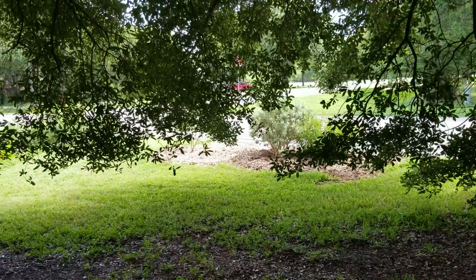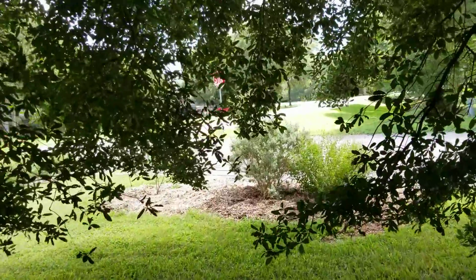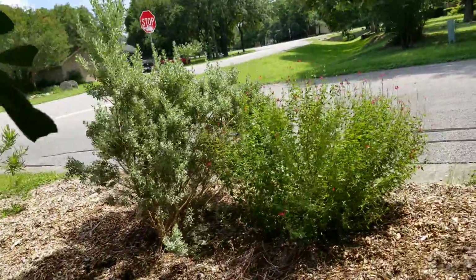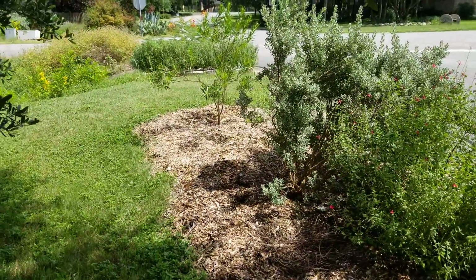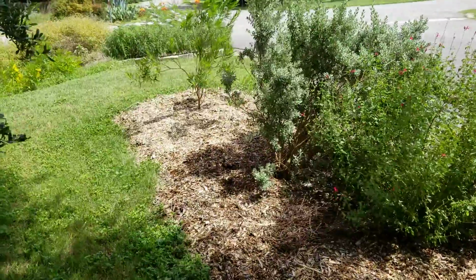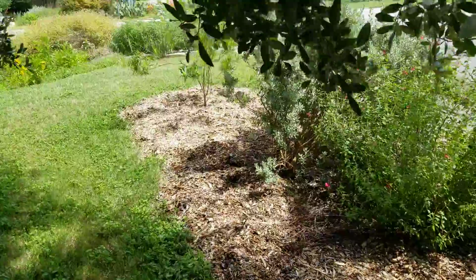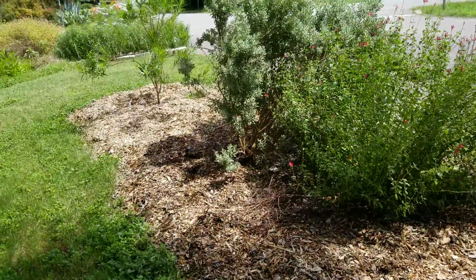So, coming out of the outdoor room, I've got a bed here that's about to be filled with Texas sage. I've decided Texas sage is my favorite, and so that's what I'm going to put right here. Just this whole border is just going to be Texas sage. It's very viewable. They bloom periodically during the summer. They're mostly evergreen, and they require no water.